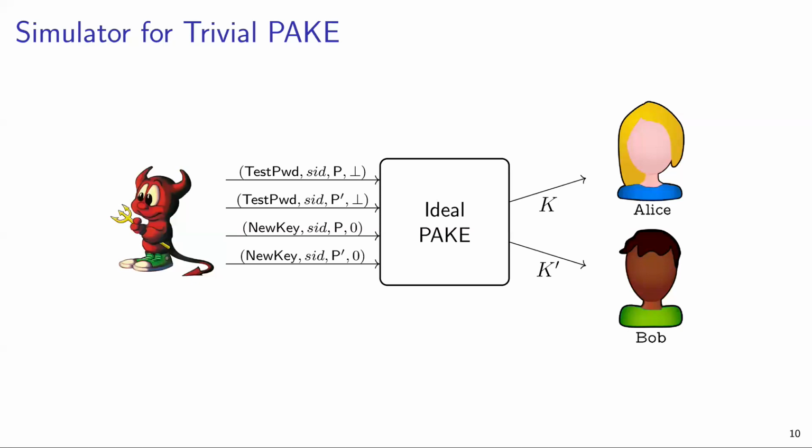The simulator will pick a fake password, here just written as bot, that neither party will use, either randomly or as some sentinel value. And then try guessing this password against both parties. Since the guesses are always going to be wrong, both sessions get interrupted. So then you can provide any key you want to new key, this key will get ignored, and the new key query will just send a new fresh uniformly random key to both Alice and Bob.